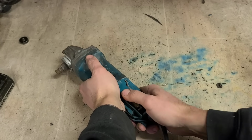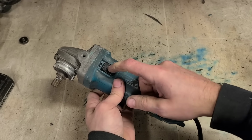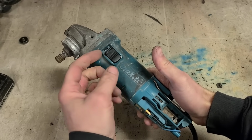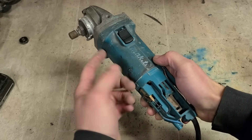And push up and pull down on your slider then to lock it into place. So it won't go on. Sometimes it was fresh and it's not worn at all. It's just a tight fit. Every time you push the switch down, the little hook is just pushing this slider back, so it literally just bends out of the way.